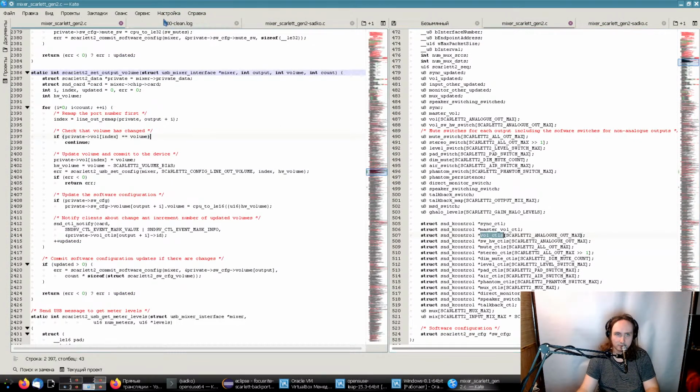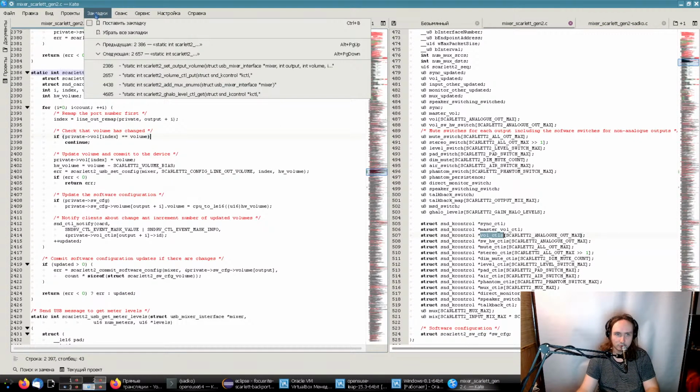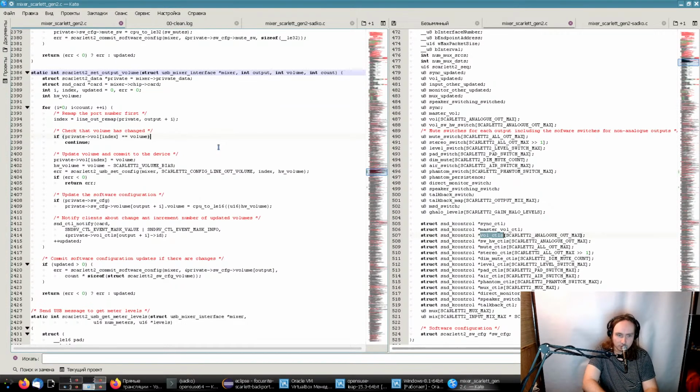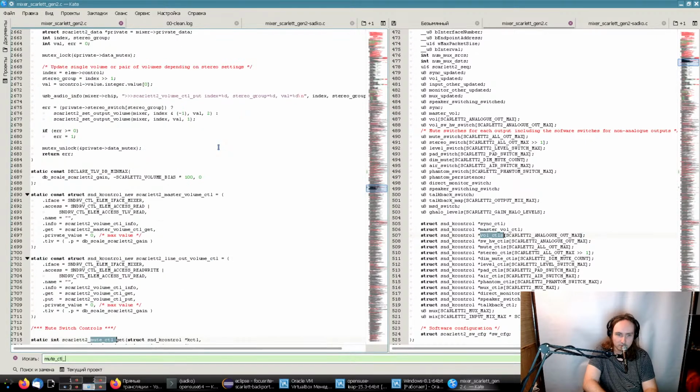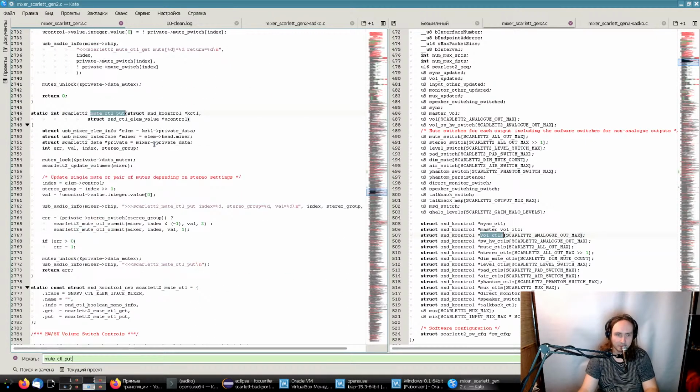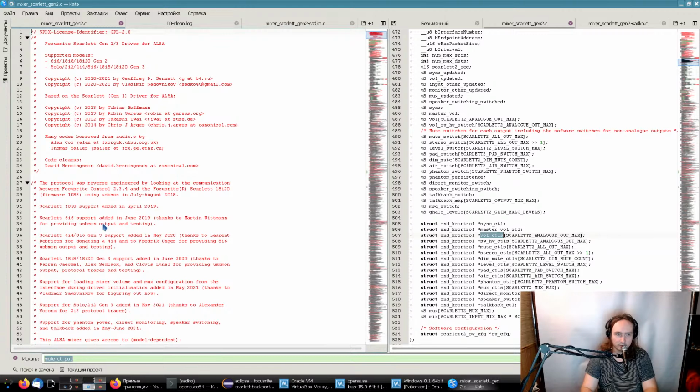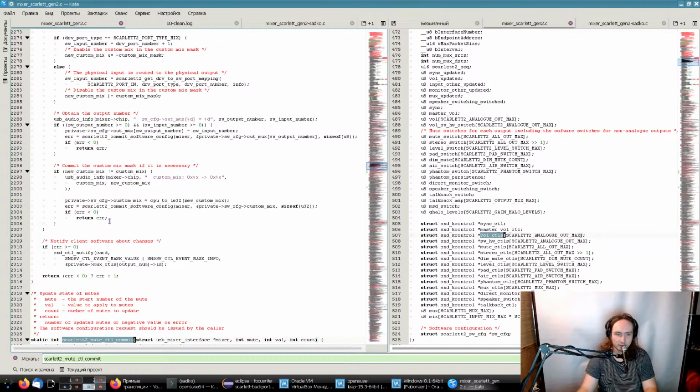In the Scarlett 2 mute control switch, mute CTL put here. So mute CTL commit, there is a change.